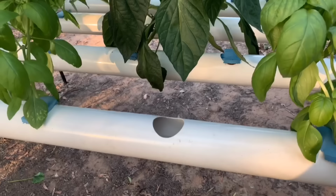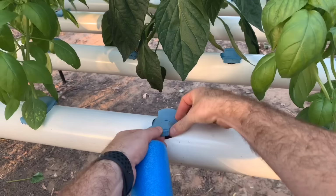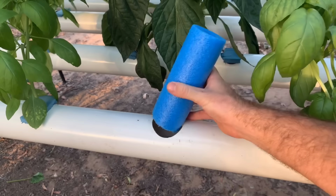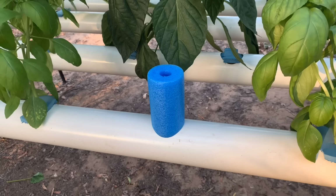For the NFT system, I used a 64 millimeter hole saw, and for the puck system, I used a 90 millimeter hole saw, and that leaves you with a good fit, like so. This system also allows for the use of a standard size pool noodle as support for larger plants, as you can wrap the noodle around larger plants that need more support once they are large enough, and use the pool noodle as support for the base of the plant.